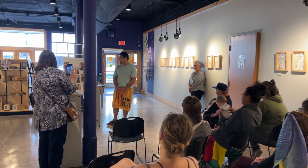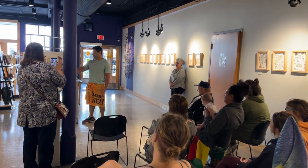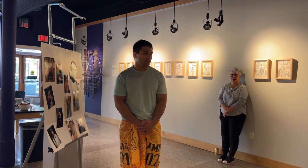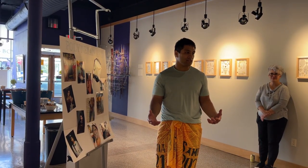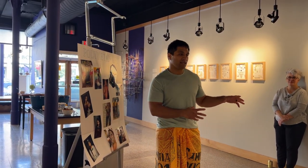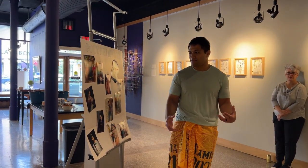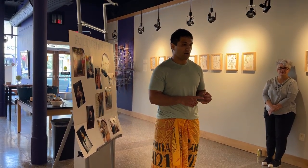I'm going to start by showing the male tattoo in our culture. There are a lot of names for it, but it's called the pe'a, and another term is saumaikiki. This traditional tattooing has been with our culture for over 2,000 years. It originated from the Tongans, who are on the same Polynesian islands as American Samoa and Western Samoa. This tattoo signifies the male in Samoan tradition being ready for adulthood and to live the fa'asamoa way.